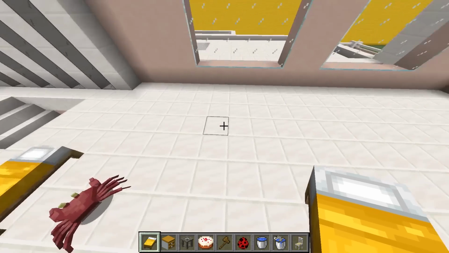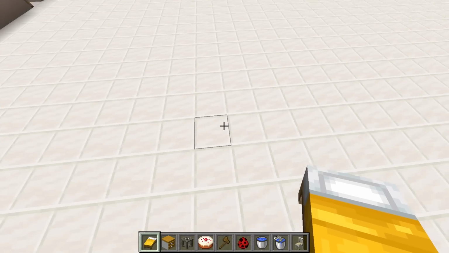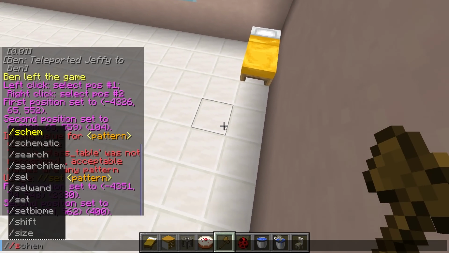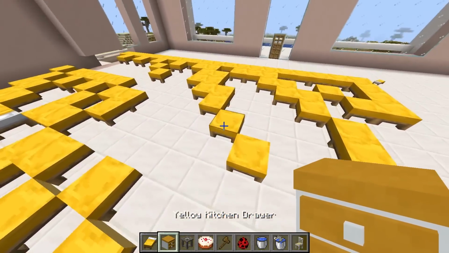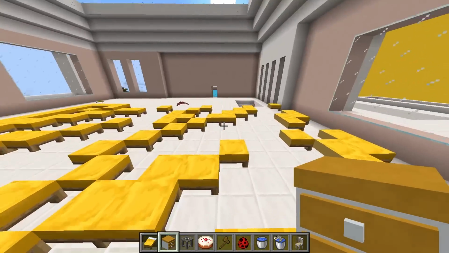Okay, first of all, this is going to be my master bedroom. So we're going to do this. And now we're gonna go from here to here and do //set. Oh gosh! What happened to these beds? Oh my gosh! It looks like a tornado came through and tore up all my beds.